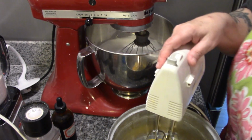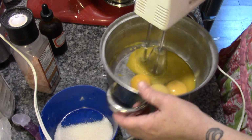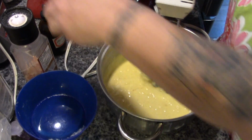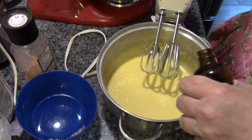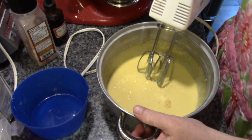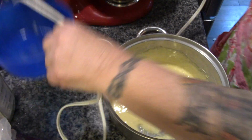So now, we're going to beat our 6 egg yolks, and we're going to gradually beat in the rest of the sugar. Now we're going to put in our vanilla, and our 1/2 teaspoon of salt.